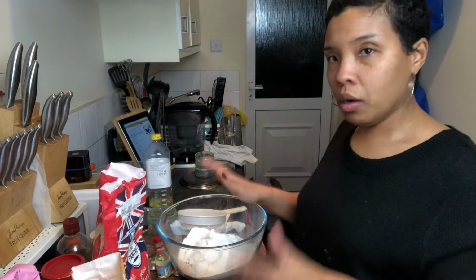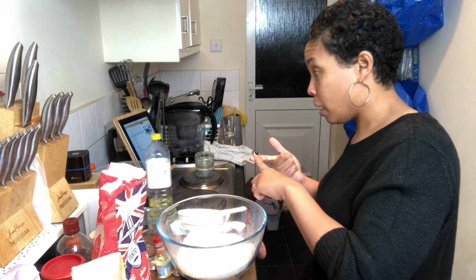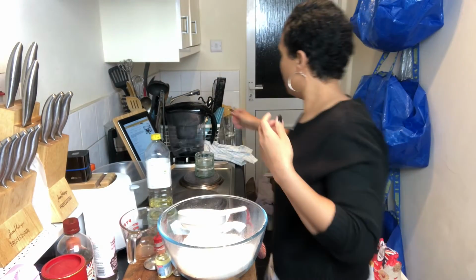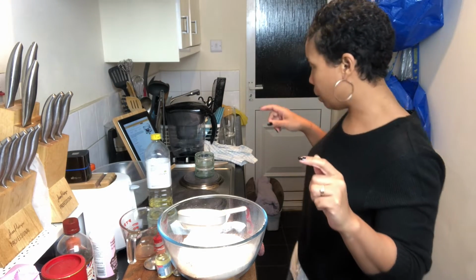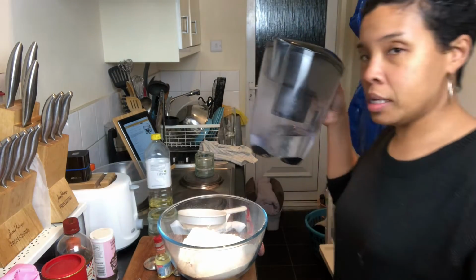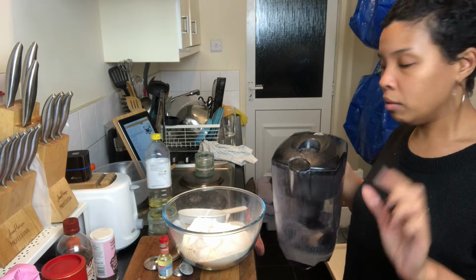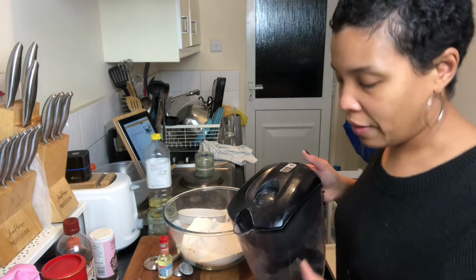Okay. Flour in, sugar in, cocoa in, baking powder in instead of baking soda, salt in. Now we need 1 cup of water. Oh, I should have mentioned that I have already started preheating my oven to 350 degrees Fahrenheit or about 175 degrees Celsius. I have a fan assisted oven, so I take that down a little bit more because they run a little bit hotter. It's like around 170, I think I've got it.